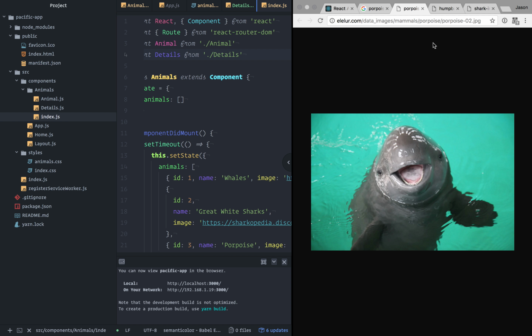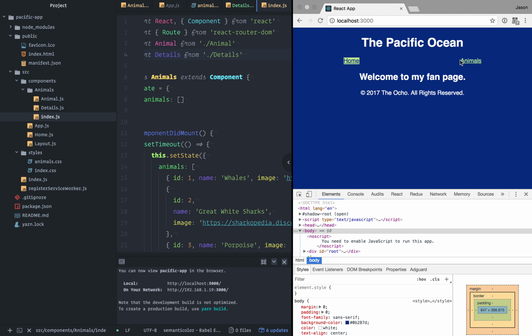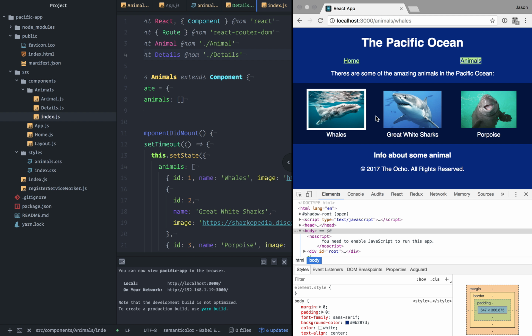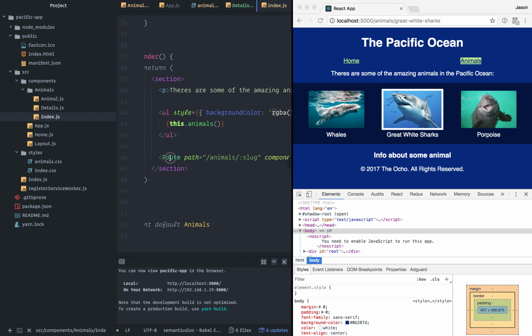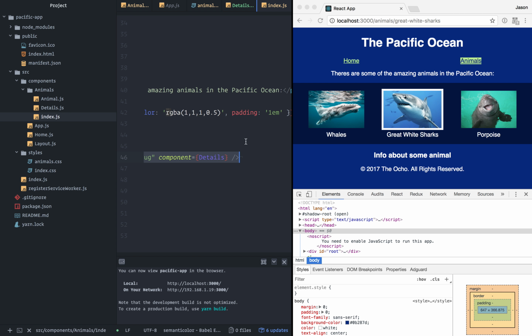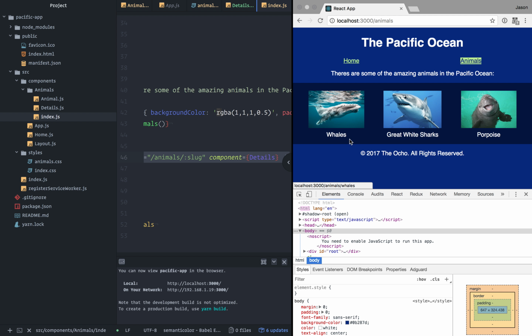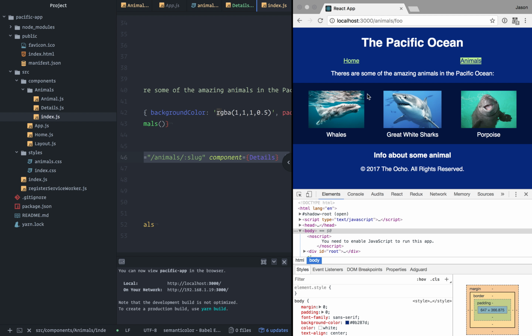So if we were to just, oops, we can close these. Okay. So if we go home and we go to animals, right, there's our animals. If we click on one of them, now we're supposed to see details about that animal, right? Make sense? And that's how this subroute worked. It didn't match, and so we didn't see info about some animal down here until we added the part to the URL that matched it, right? Like foo. And then there it is down there.